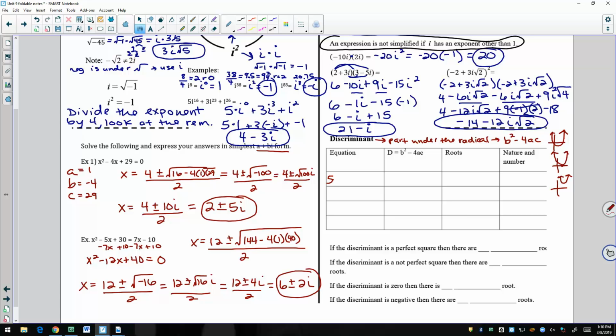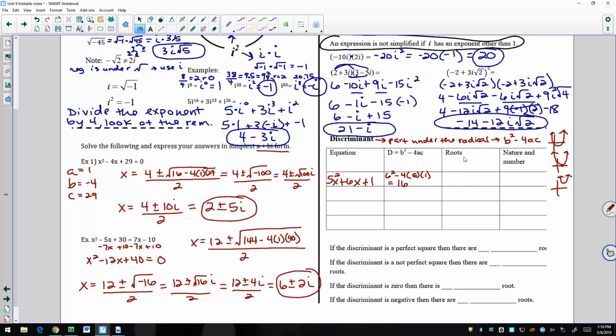First one, let's take this equation. 5x squared plus 6x plus 1. If I evaluate just what's under the radical of the quadratic formula, so it's b squared minus 4ac, so b squared, that would be 6 squared minus 4 times 5 times 1. If you do that all out, you end up getting the number 16. Well, if you think about where that is, that's under the radical, the 16 is a perfect square, which means you're going to be able to take the square root of it and get a nice number. It's going to be 4.